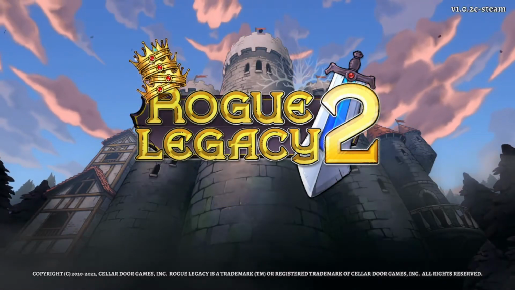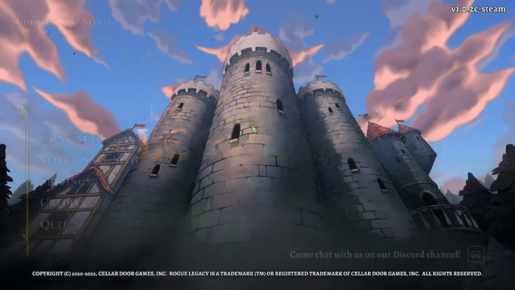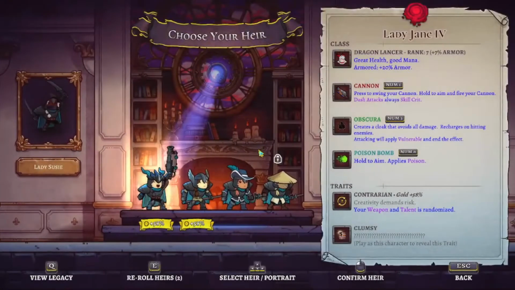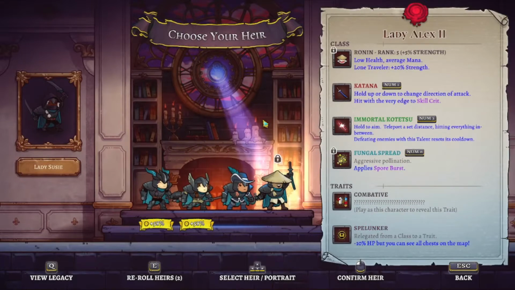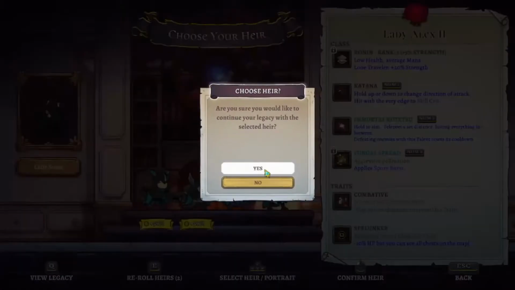Last time I got myself the fourth crown, and today, well, we're gonna go into New Game Plus 4. We are gonna increase the Ronin. What a bad trait to have. Combative. Combative could be interesting.